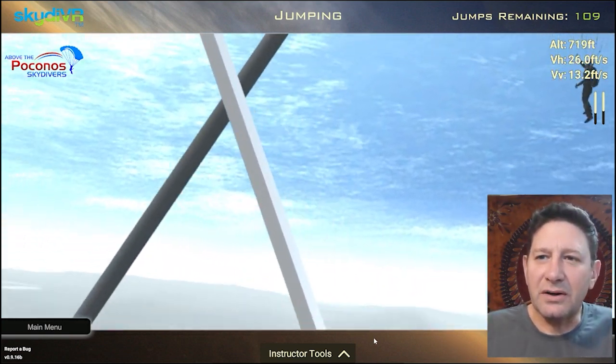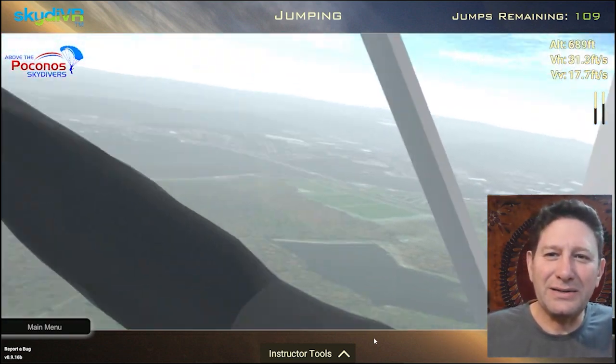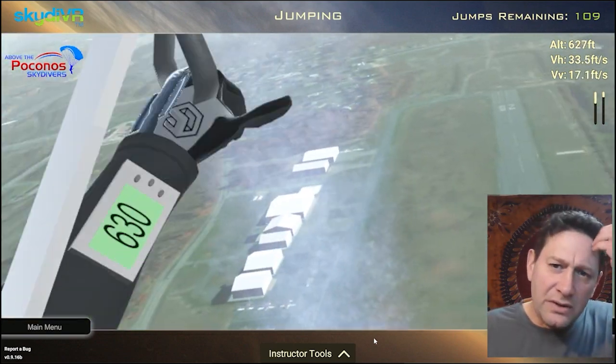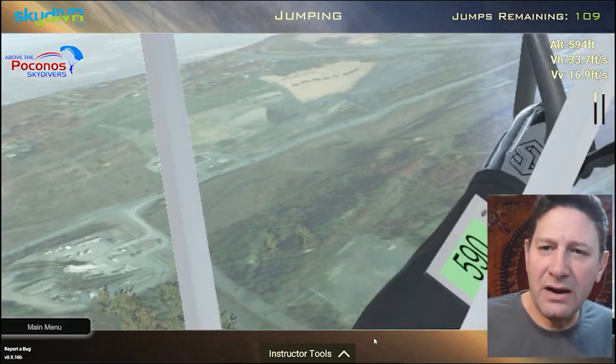So here he is, he's starting to turn towards me. And so I'm ready to turn left in this case. Oh, I got another canopy down there. Not a lot of wind in this scenario.